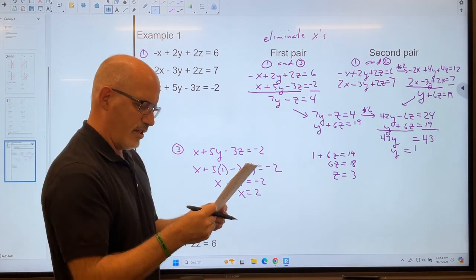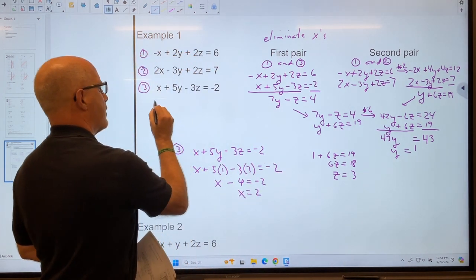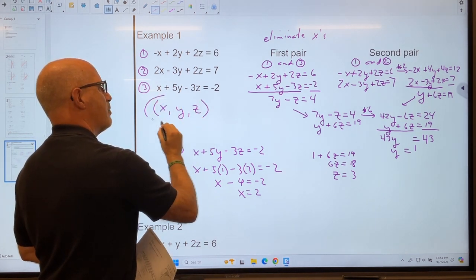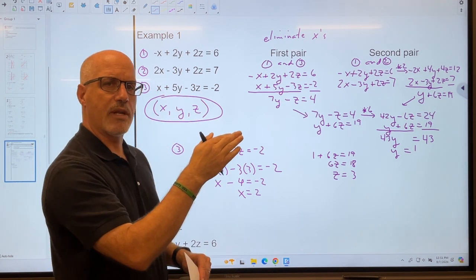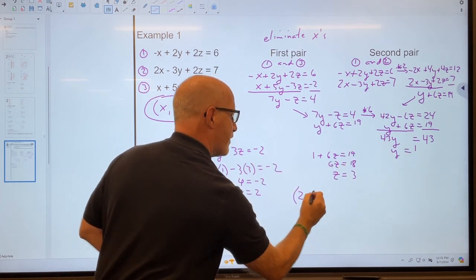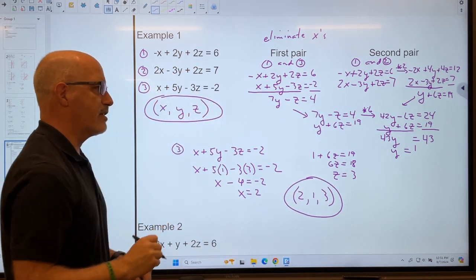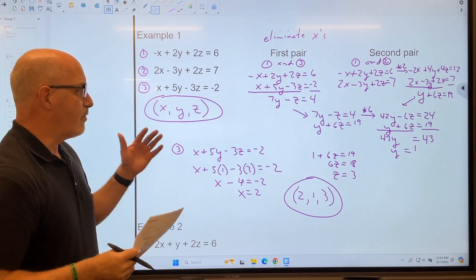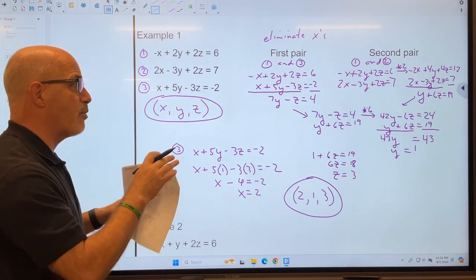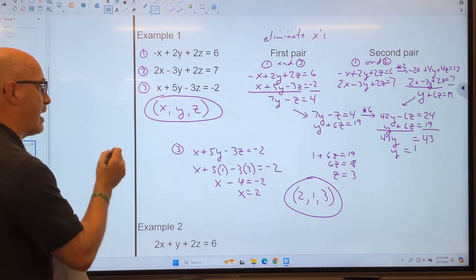Now just as a note, you always want to list your answers in the format of x, comma, y, comma, z. I'll put it underneath here. Just keep it alphabetical. It'll be a triple, three numbers for the answer. So when I list this, I'm going to get 2 for x, 1 for y, and 3 for z. There's my answer for this system of equations. Following these steps keeps us organized to get each one of the variables. It's very important that you show it in a way that others can follow your steps.